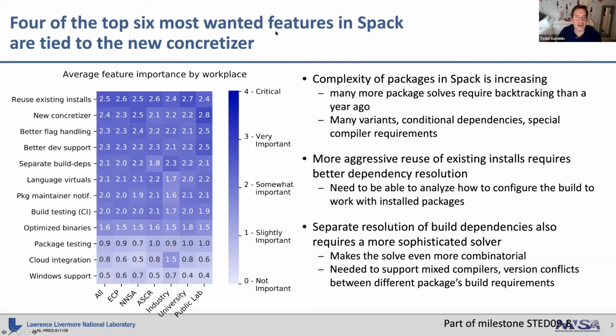we're adding a new concretizer into Spack, and the concretizer is sort of the central thing that solves packages. We asked people in a survey this past year what the most important features were for Spack, and the things that they wanted at the top are the ability to reuse existing installs and to reuse packages from binary mirrors. So this is really one of our top most wanted features, is the ability to do this where you know that you have a build available and you really want Spack to use it.